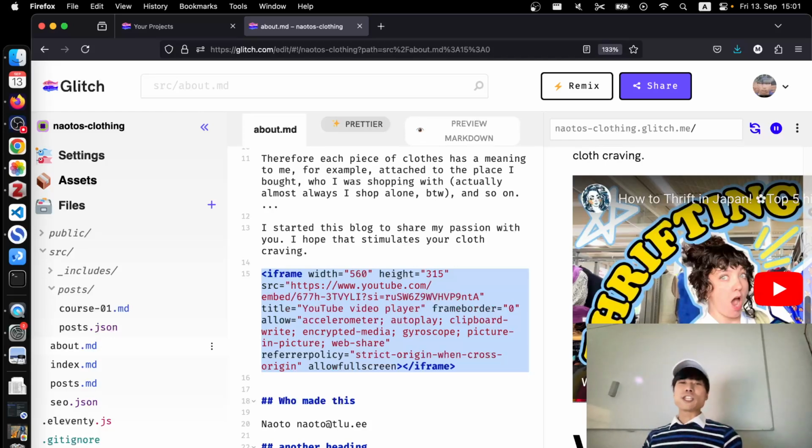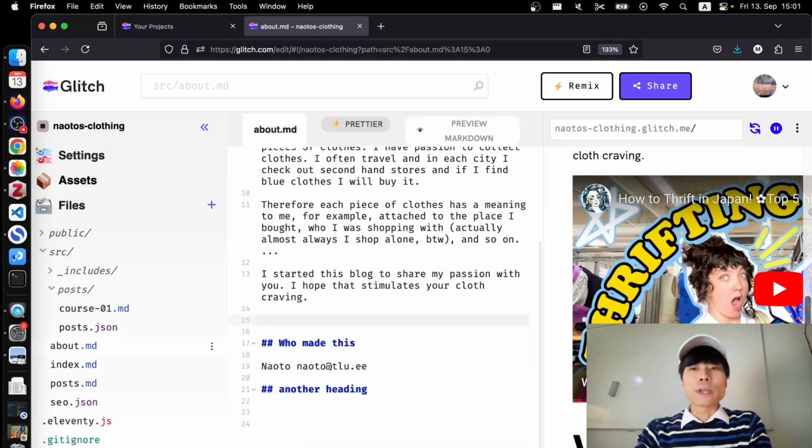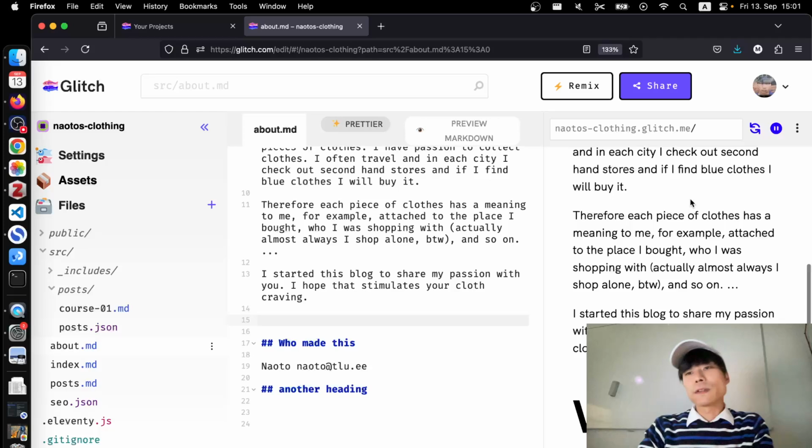You want to add HTML tags, embed videos, embed Instagram posts, embed TikTok videos, whatever. There's always this share button and embed option on these pages, or actually I'm not sure anymore about Instagram and stuff. Probably there is, but basically if you do this, you can add videos in here.